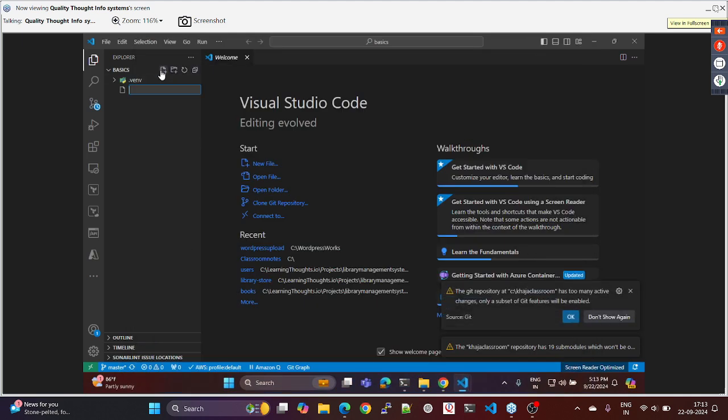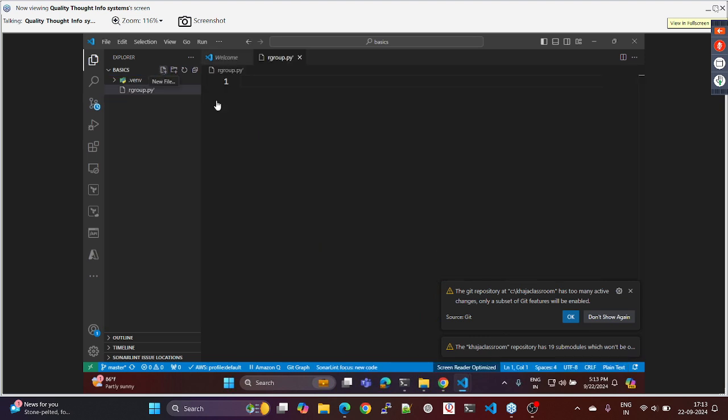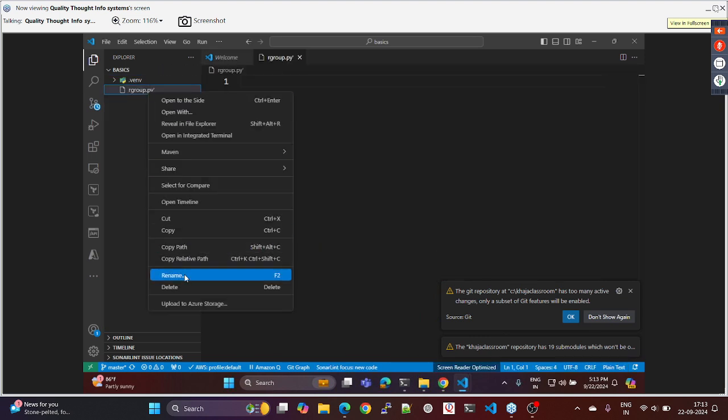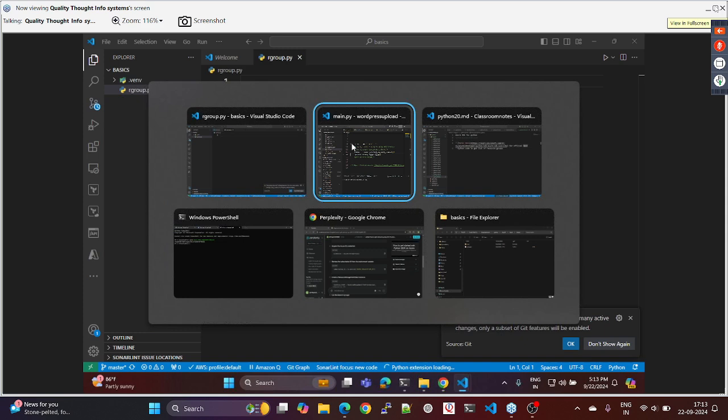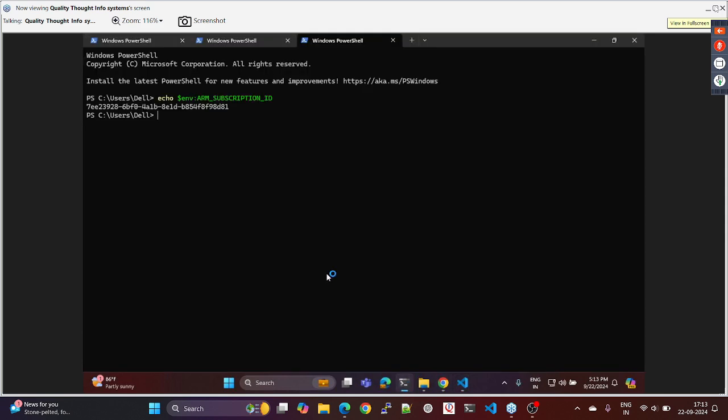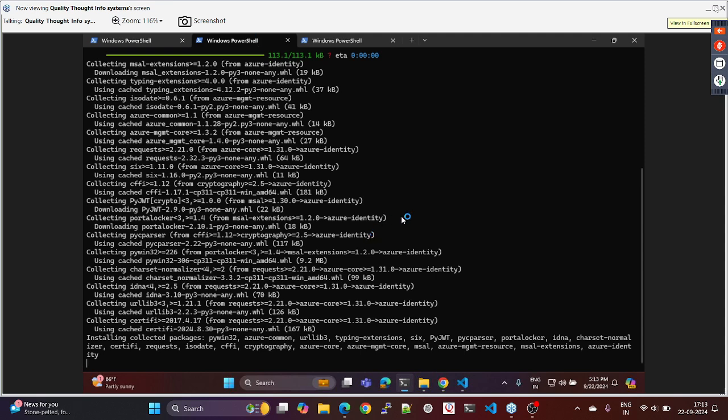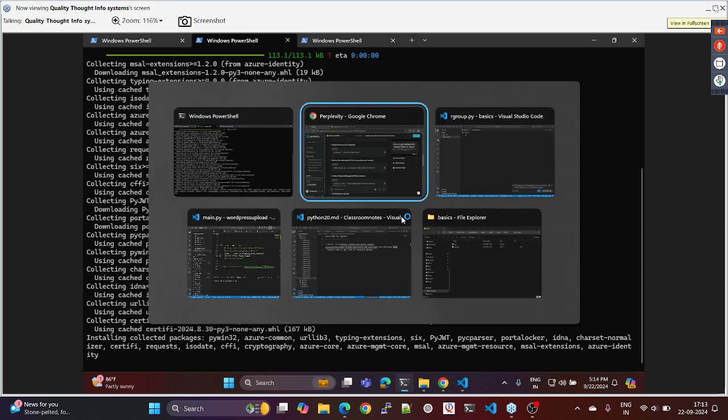Fine then. Let me try to create something called resource_group.py. Okay. Now, once I have these libraries installed, let them get installed.